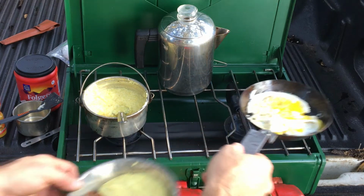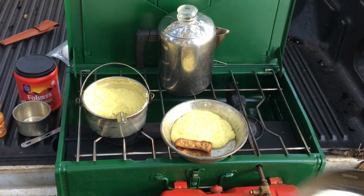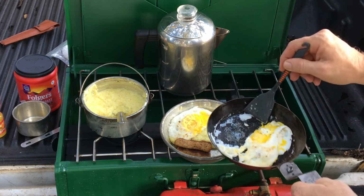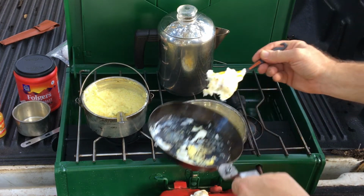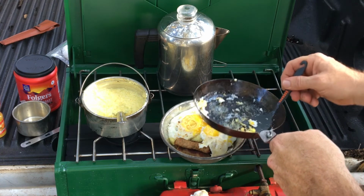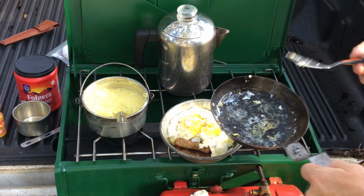My dad was the one who put me onto that. Okay, so let me come around here on the other side so we can see better. All right, so we're going to take egg, and I like mixing it in right with my grits. Oops, casually dropped them on the tank there. These are jumbo eggs. This is more than what I need, but we are out here in the park in the somewhat woods.